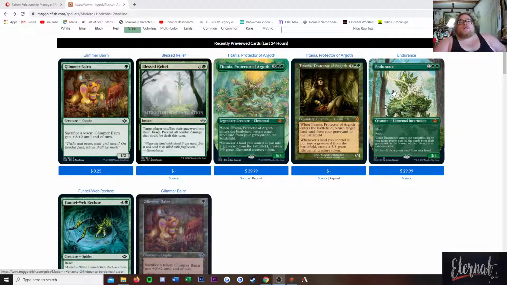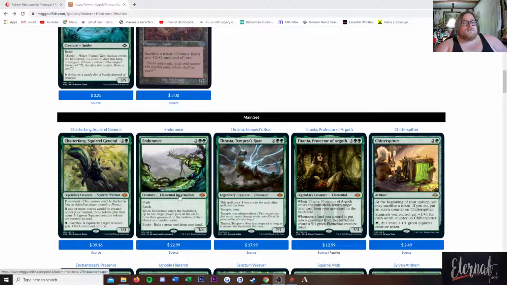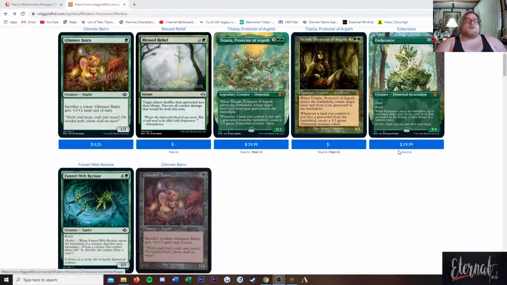All right, anyway, we also have Endurance, another one that's part of the pitch cycle. Flash, Reach. When Endurance enters the battlefield, up to one target player puts all cards from their graveyard on the bottom of their library in a random order. You can also evoke it by exiling a green card from your hand. 3/4. Is that right? It is, huh? I thought it was a 3/1 for some reason. That's better than I thought it was.